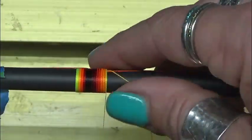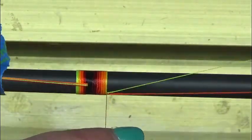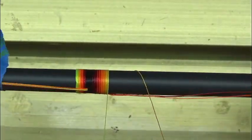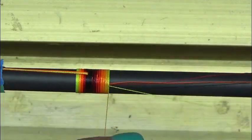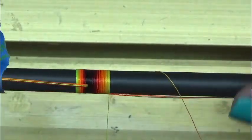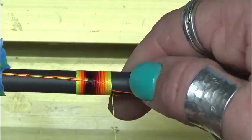Switching to the yellow, we're doing 1 yellow, 2 of the light orange, 2 yellow, 1 of the light orange, and then 3 yellow. And that finishes the first transition, getting to about the middle ways of this wrap.